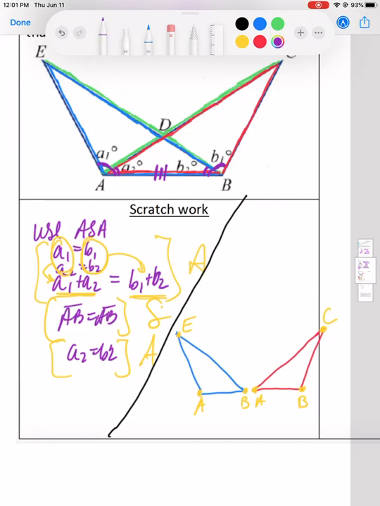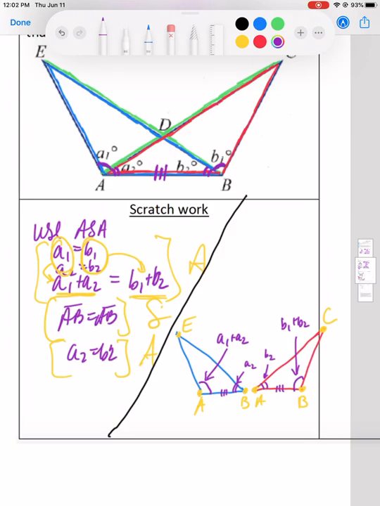Okay, I wanted to look at my side angle side here. I want to show that that angle is equal to this one, that this angle is equal to this one, and that this side is equal to this side. Okay. This angle right here is going to be A1 plus A2. If you notice that on the figure, you combine both together. This angle here is B1 plus B2. This angle here is A2. And this angle here is B2. Okay, so we have those labeled.